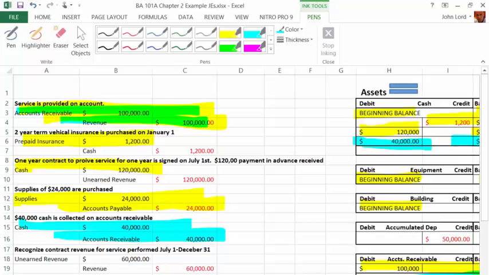1, 2, 3, 4, 5, 6. When I was studying for the CPA exam, 1, 2, 3, 4, 5, 6. My dad used to say, "What are you going to be, an accountant that counts on your fingers?" And I'm like, "Yes, I am. For questions like this, I'm counting on my fingers." "Dad, get out of here. You don't know what you're talking about."